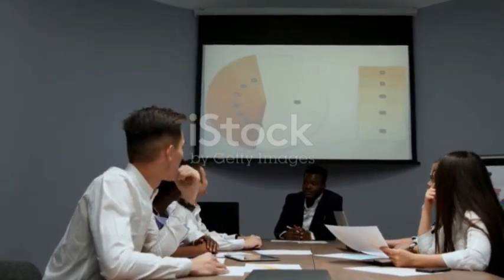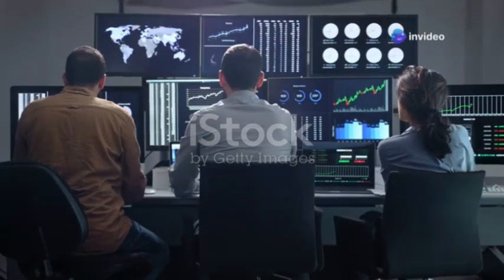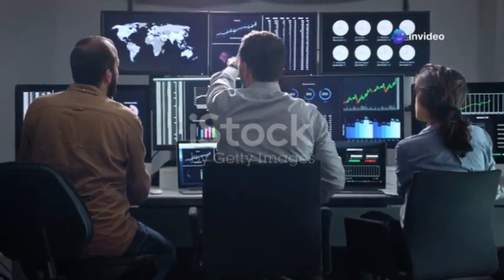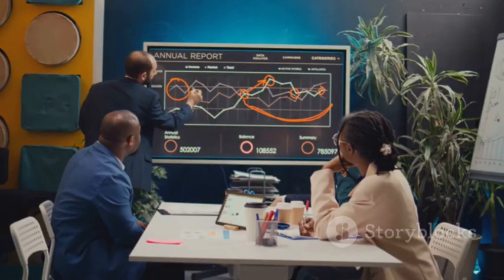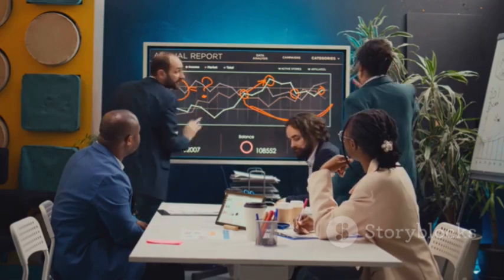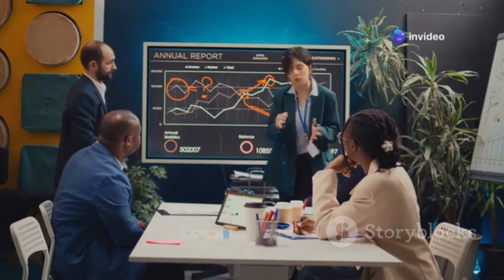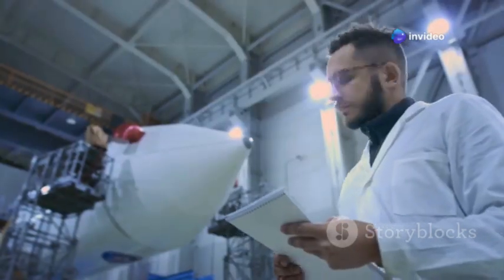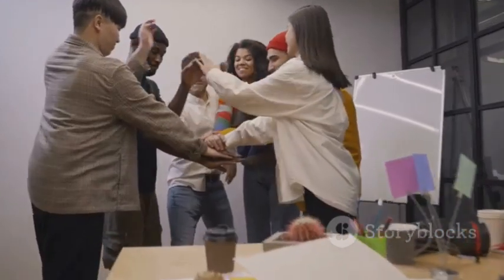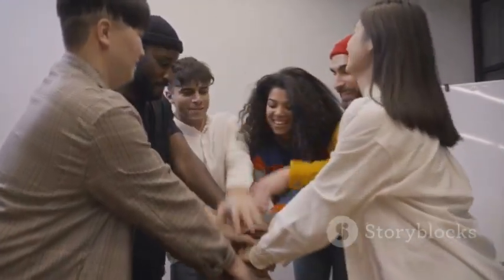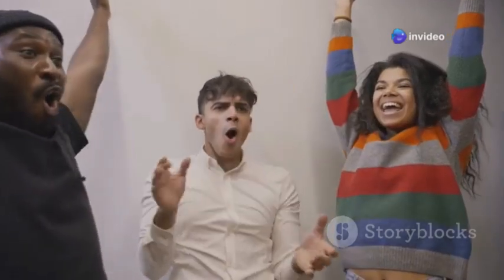So there you have it, folks, the 7 QC tools in all their glory. I hope you're as pumped about these tools as I am because they have the power to transform your approach to quality. Remember, these tools aren't just for manufacturing giants or statistical gurus. They're for anyone who wants to improve their work, solve problems more effectively, and make data-driven decisions. Whether you're building rockets, baking cakes, writing code, or anything in between, incorporating these tools into your workflow can help you boost your quality game, impress your clients, and maybe even have a little fun along the way.